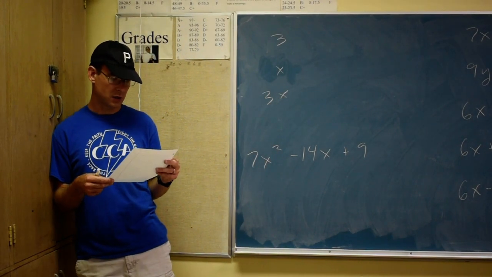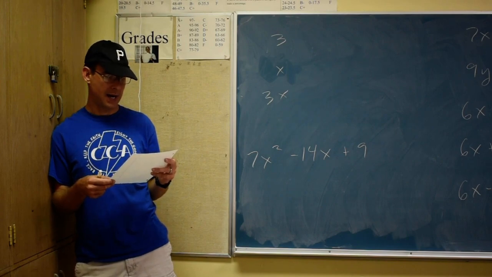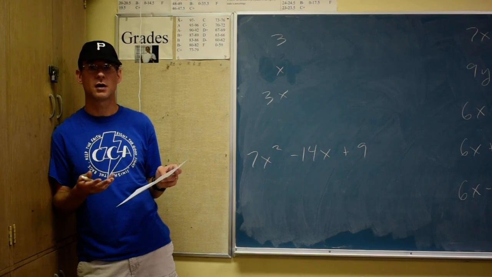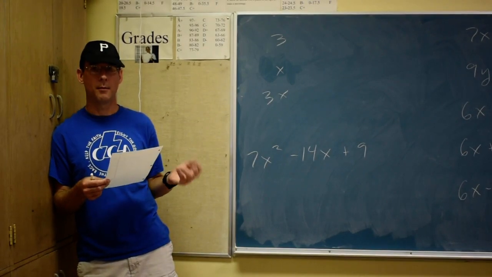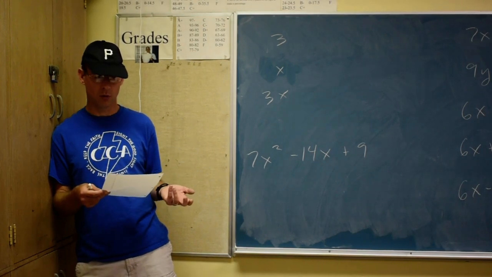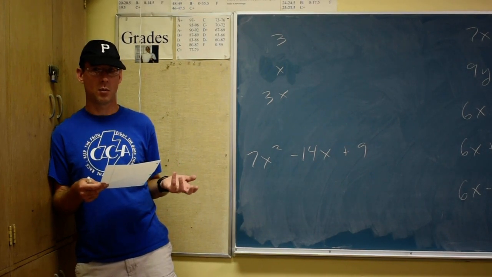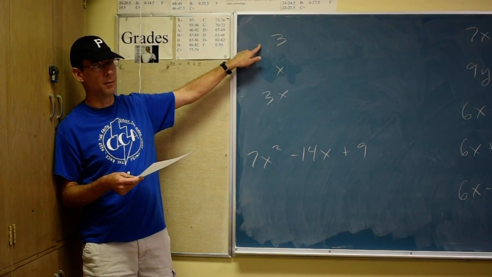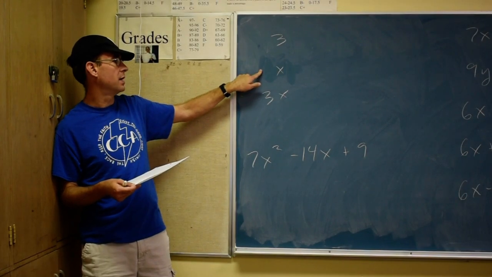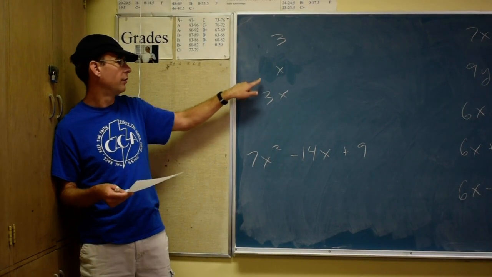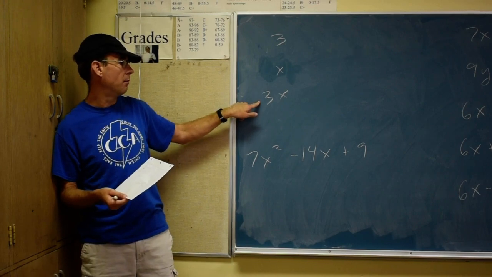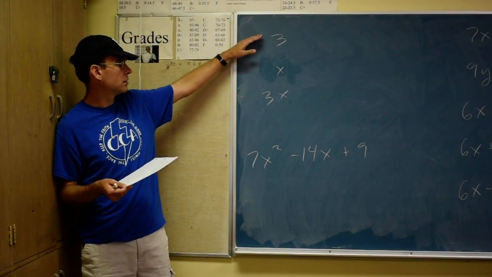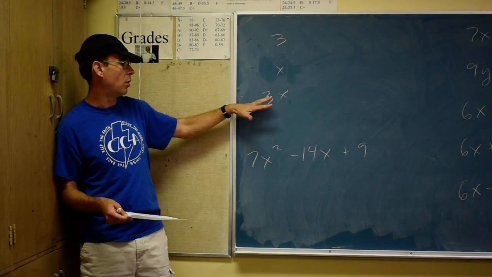So there's a few words of the day. The first word of the day is a thing called a term. In algebra this year, you'll hear me referring to terms fairly often. A term can either be a number, or it can be a variable, or it can be a product, meaning multiplying those items. So 3 would be an example of a term, because it's a number. X would be an example of a term, because it's a variable. 3x would be an example of a term, because it's multiplying a number and a variable. Terms look like that. Numbers, or variables, or both if they're multiplying.